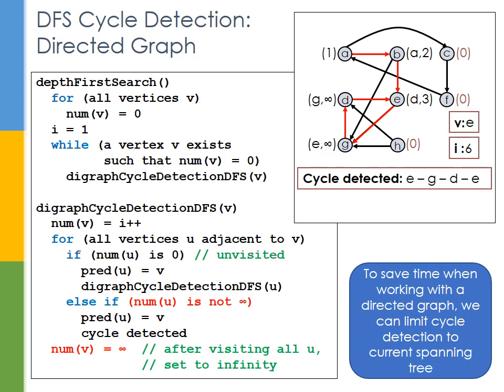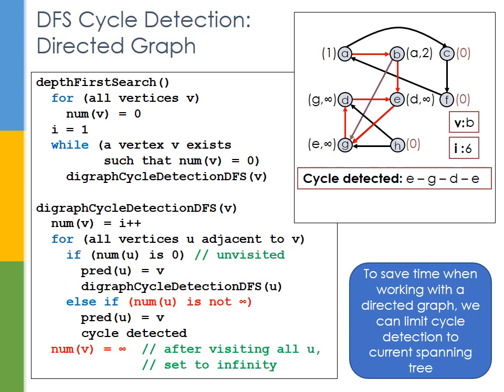We then unwind the stack again back to vertex E, the previous vertex that we considered, and again we see there are no adjacent vertices from vertex E that still need to be considered, so we set its number to infinity. We then again unwind the stack further, so now we are back to vertex B at this point, and we see that we've considered one adjacent vertex for vertex B, but there is still another adjacent vertex to consider, vertex G at this point.